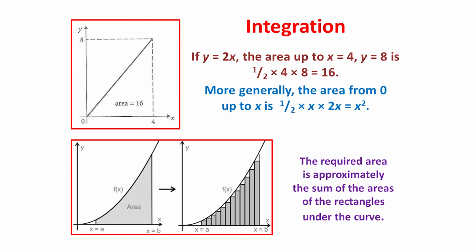For more general curves, where we cannot so easily calculate the area, we can approximate it by drawing rectangles below the curve, calculating their areas and adding them up to give the total area. Obviously, the more rectangles there are, the better this approximation will be. This was essentially the approach of Leibniz, who took infinitely thin rectangles, that is lines, and regarded the area as the sum of all these lines.